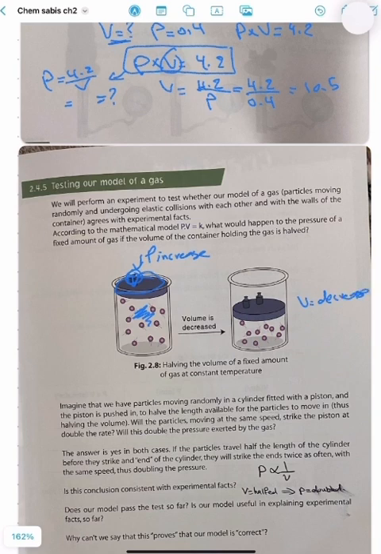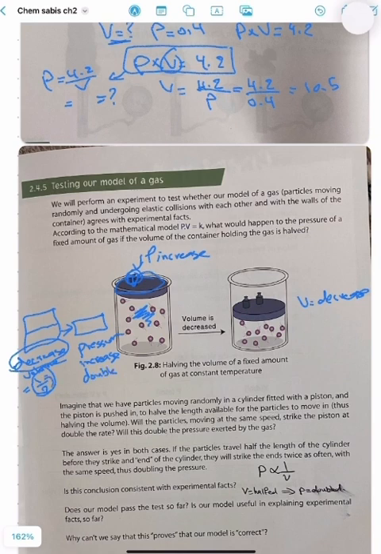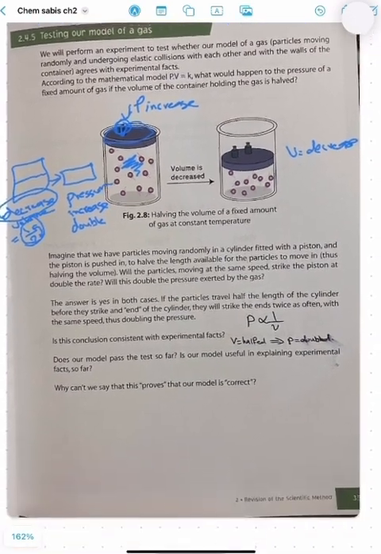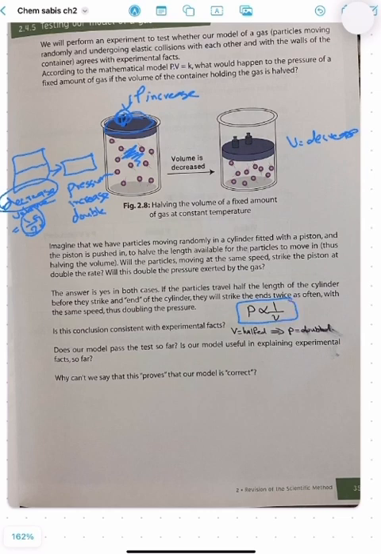Same thing goes if you have this container, and I decrease the volume, let's say to half, okay? So half of this, you change it into half, volume is decreased. What will happen to pressure? Look, we decreased volume, so this should increase. We halved this, so this should double. Just switch it. So 1/2 will be 2/1. This is a relationship between them. So yes, there is an inverse relationship between them.